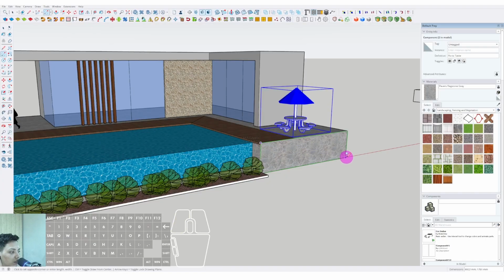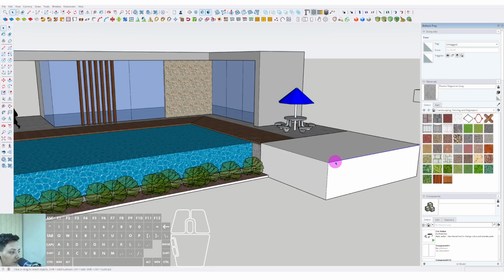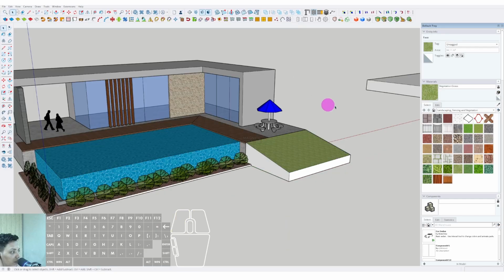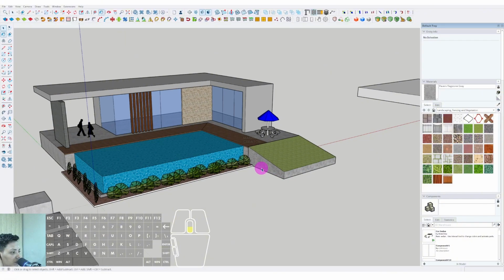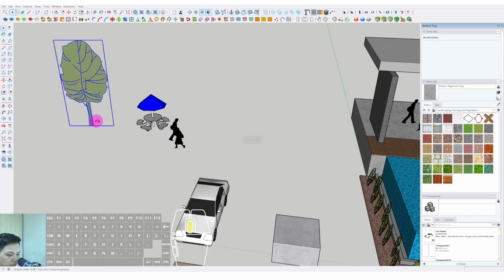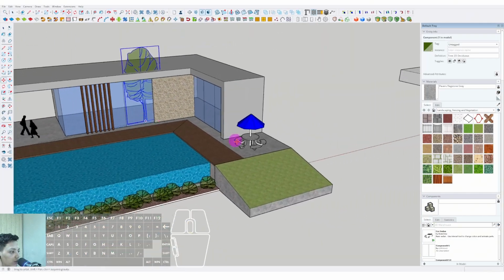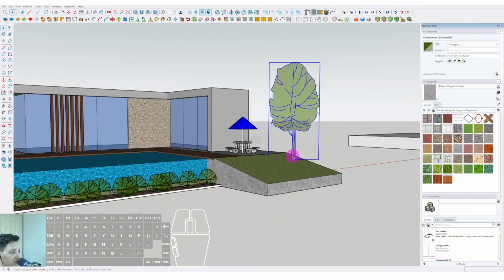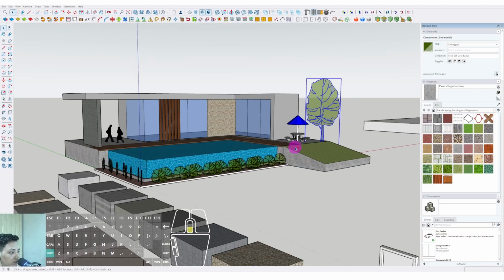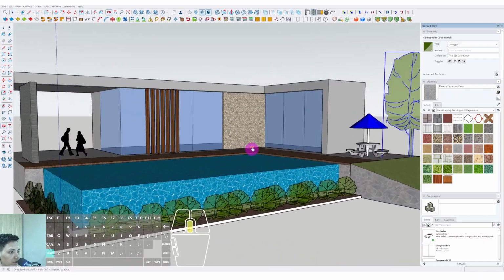And of course we can make the sloping landscape maybe. Okay, and assign other materials. After that, now we can click select move, control this one, and just place this tree for this placement in here.